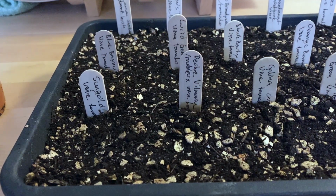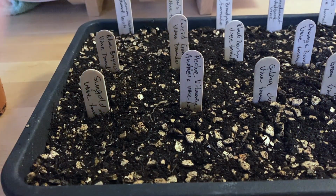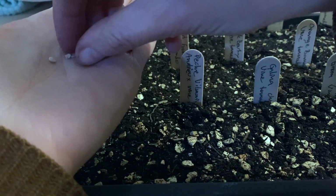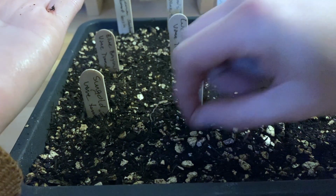I like to sow in a tray and then prick out. So I sow a few seeds of each variety and then I put a lid on, and then I put my grow light on. This is a grow light that's not very good. It generates a lot of heat, but that's good for germinating warmth-loving seeds. So it's perfect for my chilies and aubergines, and it will be good for the tomatoes.